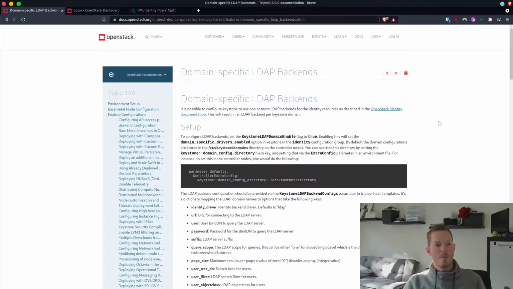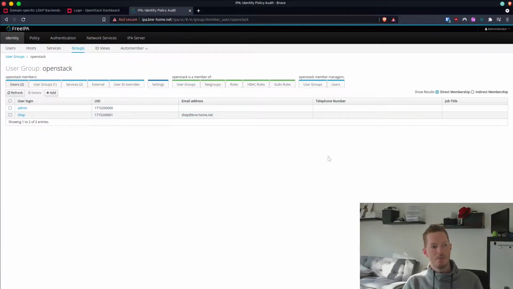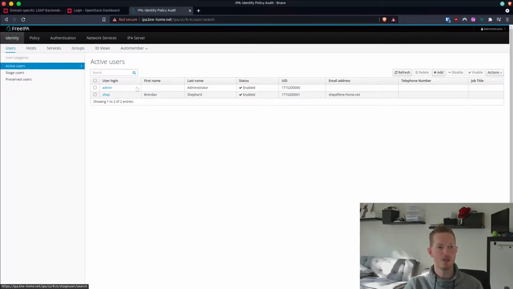In this environment, we're using a FreeIPA server, which is this one here, and we've created a group called OpenStack. We want to add users to that group that we want to allow access to OpenStack. So that will be our group. We've also enabled LDAP on OpenShift, and that used a different group. If you haven't seen my video on doing it in OpenShift, you can compare the differences with that video. One thing I didn't do there was add a bind user, so I'm going to do that differently here.